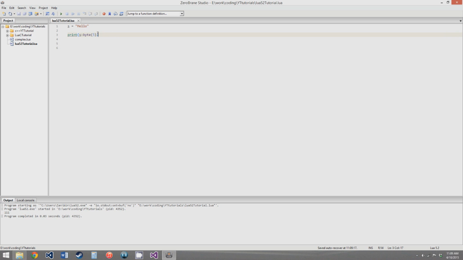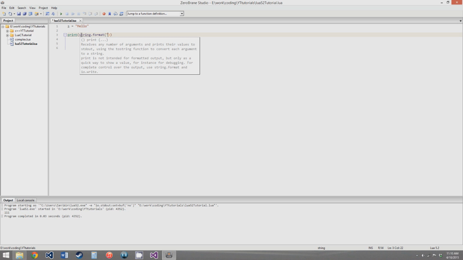So the next function is string.format, and we're actually going to use a different string than hello for this, so we'll just say string.format. And if you're familiar with the printf function or scanf or any of the functions like that, you'll be familiar with this function. So it does pretty much the same thing, and for those of you who aren't familiar with these formatting functions in C, it allows you to interpolate variable values into a string that you're trying to print out using special format codes.